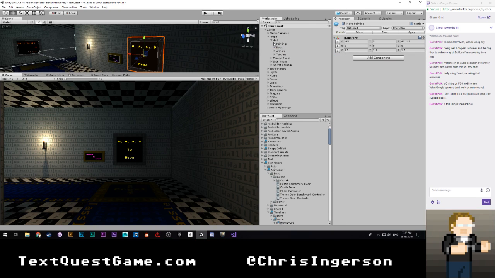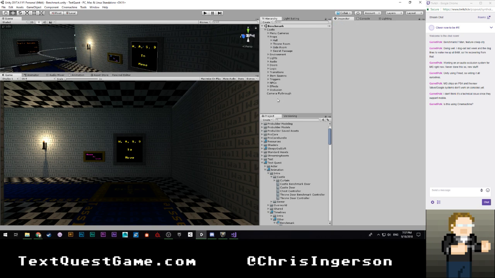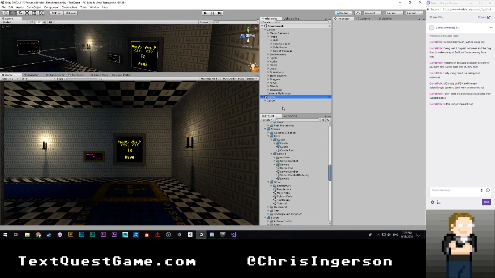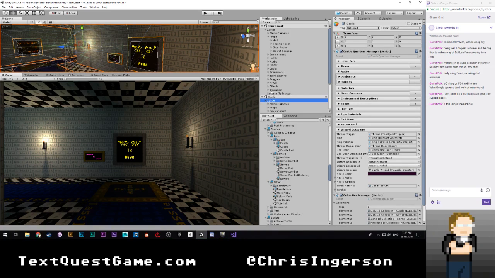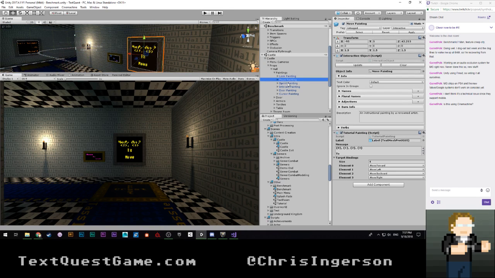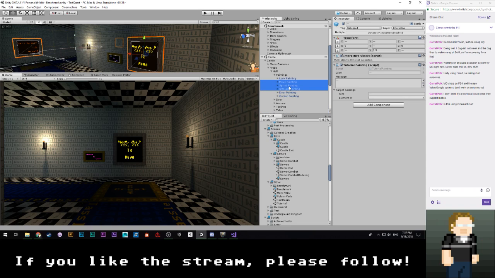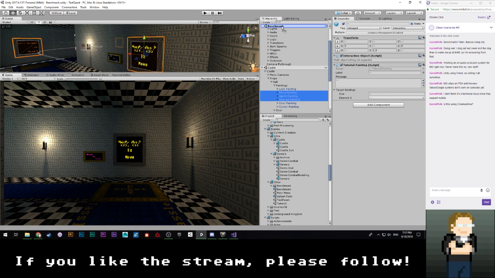So I'm actually just going to cheat, and instead of doing all the effort of redoing all of these values, I'm just going to load the castle scene and pull in the paintings from that scene. Because I mean, I might as well, right? They're already here. Okay, so we have props, hall, paintings. Let's see, we only need move, sprint, interact. We only need those ones, so let's go ahead and drag those in.